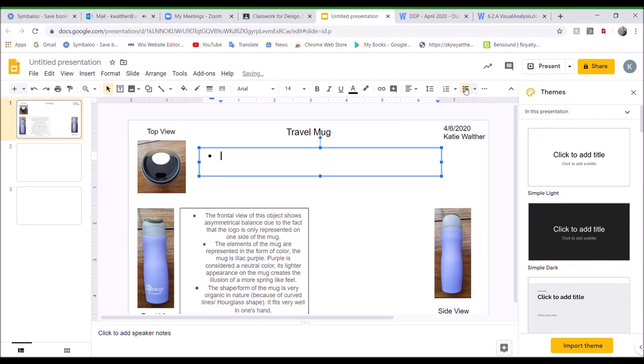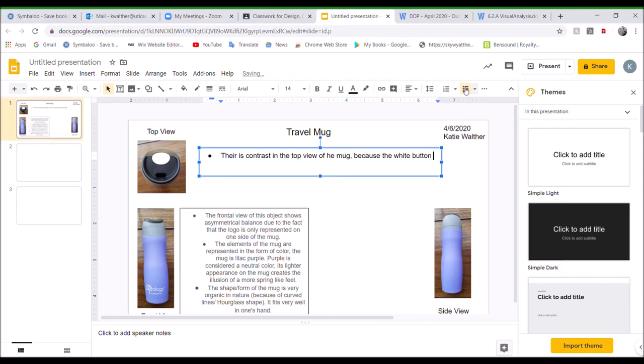So there is contrast in the top view of the mug because the white, what would I call that? Opener? White, it's more like a button.